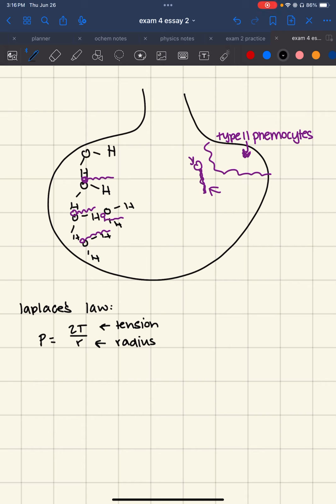This surface tension idea is really important because without surface tension, our lung would collapse and we wouldn't be able to breathe. Hold on, now I have to think really hard. Without surface tension, or without surfactant, it would just be hard to breathe. We would have a really hard time breathing. And for some reason my brain is not working as to why.